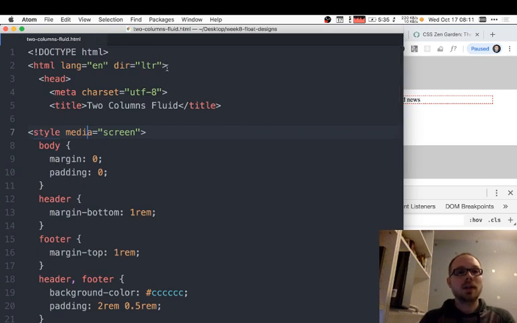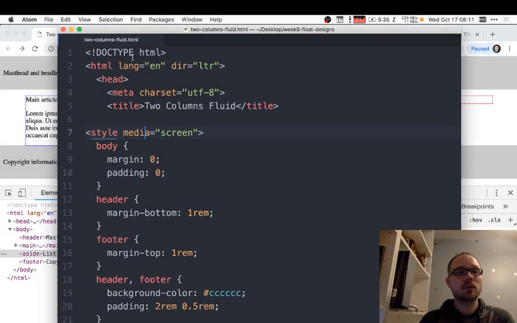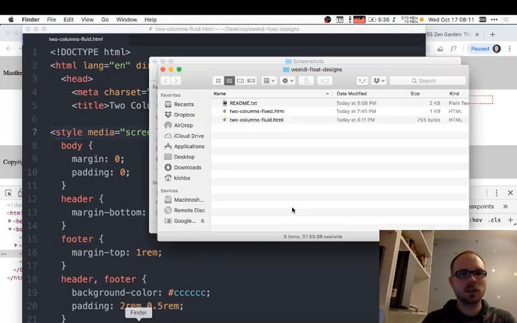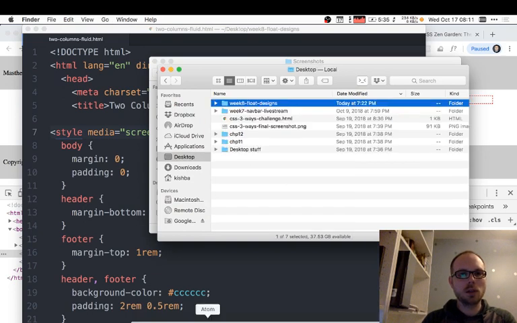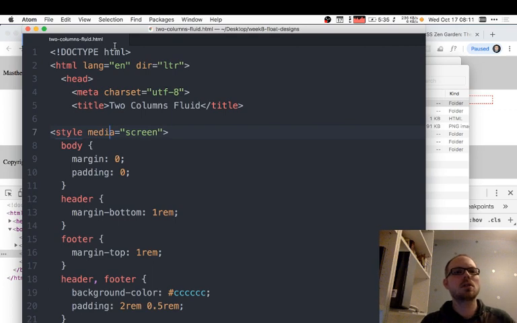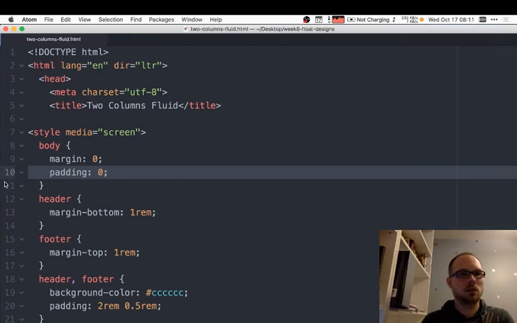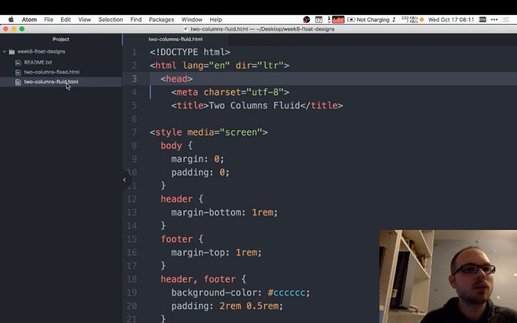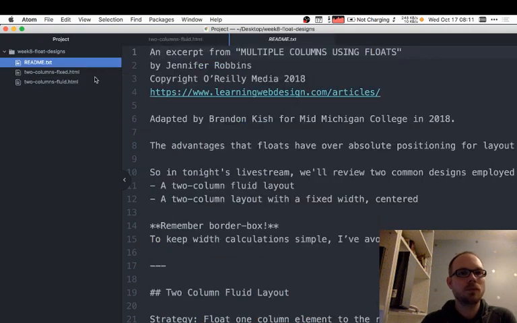The next one that I wanted to cover, I had all of them open. Hold on just a second here. I'm going to open up this whole week in Atom again. There we go. Those are the files I needed. All right, so that was the fluid.